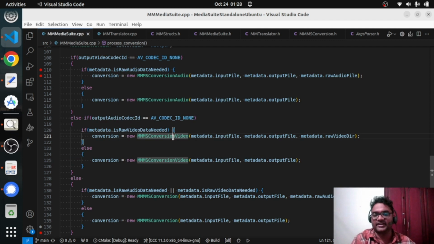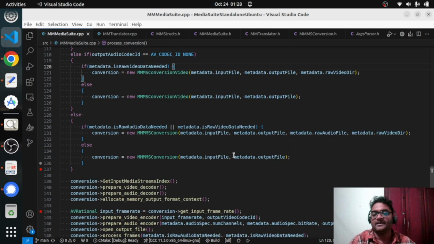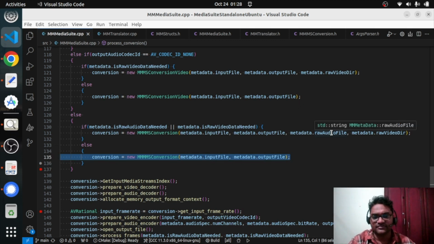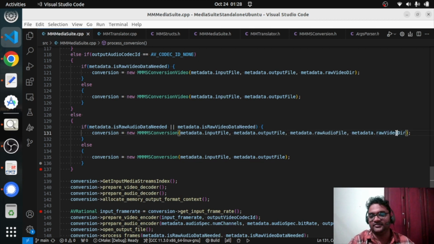If you want more data, you can just use this metadata of the raw video directory. But if you want both audio and video, then I can simply use this actual derived class, and you can pass the information of the raw audio and raw video over here.